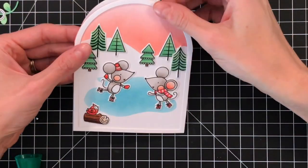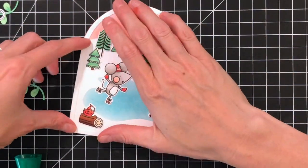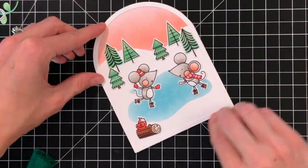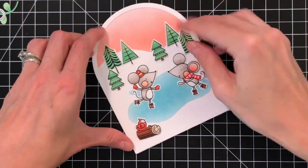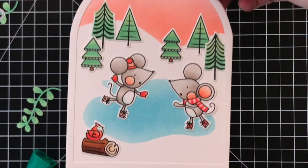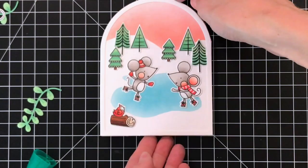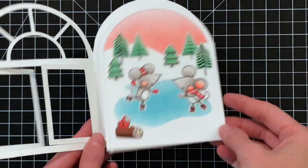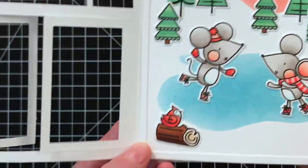So I'll just stick that down again with the Tombow Mono liquid adhesive, and then that frame or that panel is done. And now we're going to stamp the inside sentiment real quick before we do the front. So we're going to grab that first card base, the one with the arched window.